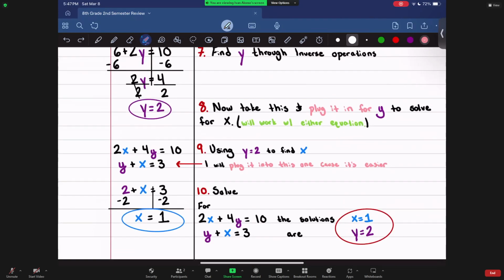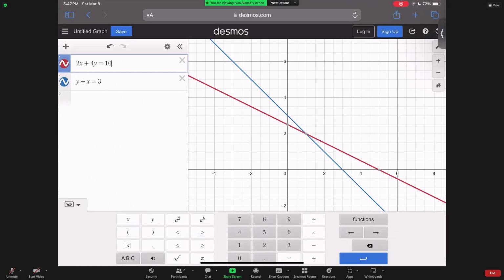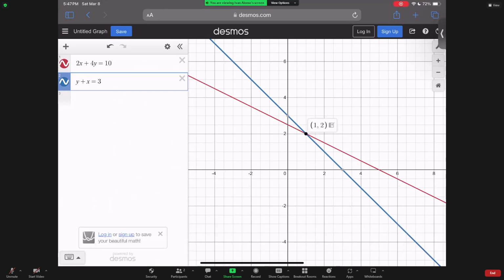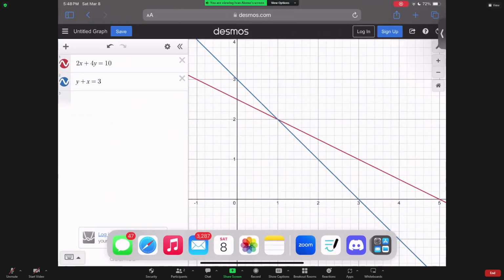So that substitution, I try to keep it as short as possible, so I kind of rush through this. That's just my explanation of how it works and kind of explaining the PDF. If you're wondering what the point of this is, you go to Desmos. These are our graphs. If you notice over here, 2x plus 4y is equal to 10, y plus x is equal to 3. If you notice, the point where these two lines meet is 1 and 2. x is 1 and y is 2. That's the solution for these, okay? So basically what you just found is where these two linear lines intersect, okay? That's why we do these things.